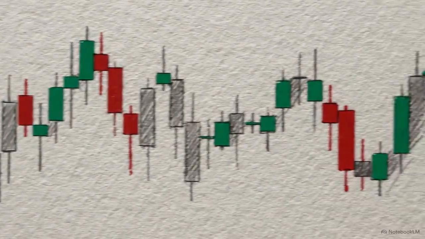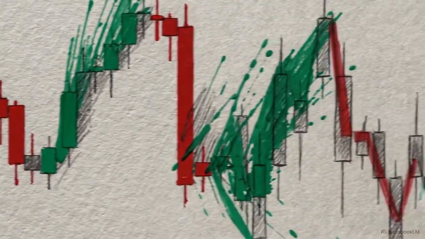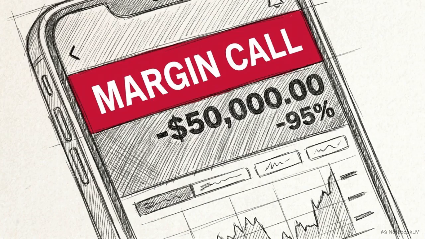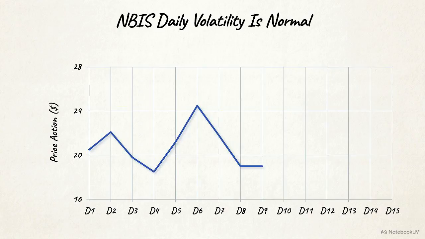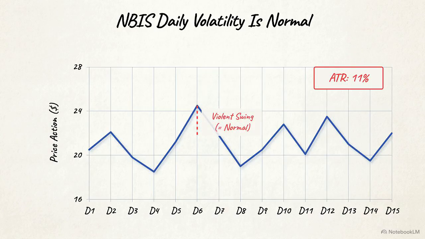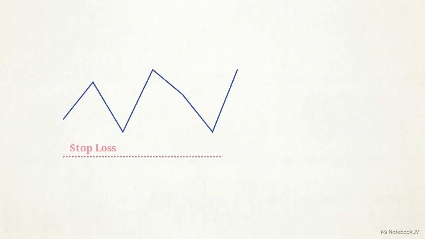This indicator measures a stock's daily inherent wildness, literally how much it typically moves in a single trading session. If you apply a standard, full-sized portfolio allocation to a highly volatile stock, the normal daily swings will quickly put you in a deep financial hole. Take a look at this chart for NBIS. The ATR metric up top reads 11%. That means these massive, violent daily price swings you see in the peaks and valleys are completely normal behavior for this specific asset. If you are holding your normal, full-size position, an 11% swing against you will almost certainly force you to panic sell, shaking you out before the stock has a chance to work.